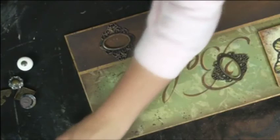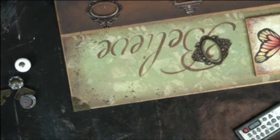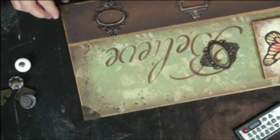Okay, the glue on these corners are a little bit higher than the edge is. Okay, so like just a little lip to it. But it adds a great kind of shadow boxy effect. And it's not an excessive amount, so I love it. So I'm just going to do my dots, and I'll do generous sized dots, but next to the edge. And then I'll just kind of sneak in and grab that and let it sit even on the table. And when that dries, it ought to be good to go. I'm going to sneak that glue into there. Okay. And if not, we can always add a little more glue.